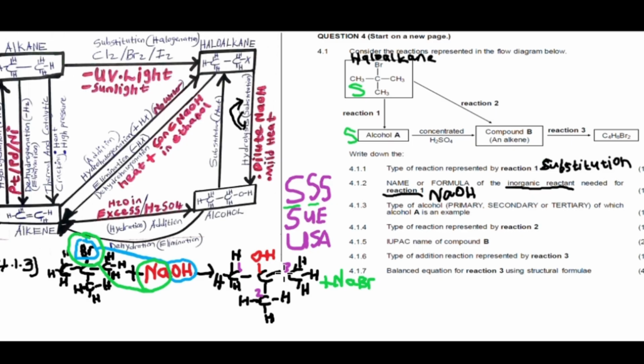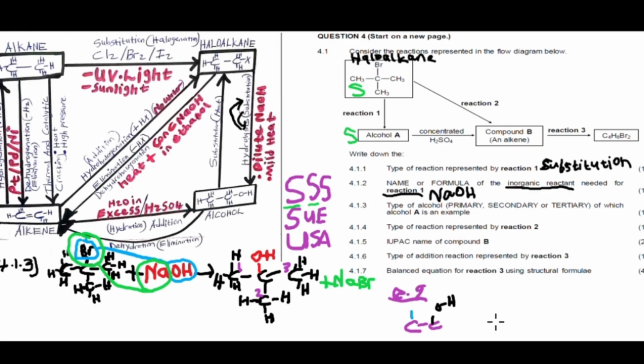But how about a secondary alcohol? Let me show you examples, starting with the primary alcohol. This is a primary alcohol, example 1. It looks something like this. The carbon that is carrying the OH is bonded to how many carbons? I'm going to show this in blue. It is bonded to only 1 carbon atom. This carbon atom here is carrying the OH, and it is bonded to only 1 carbon.